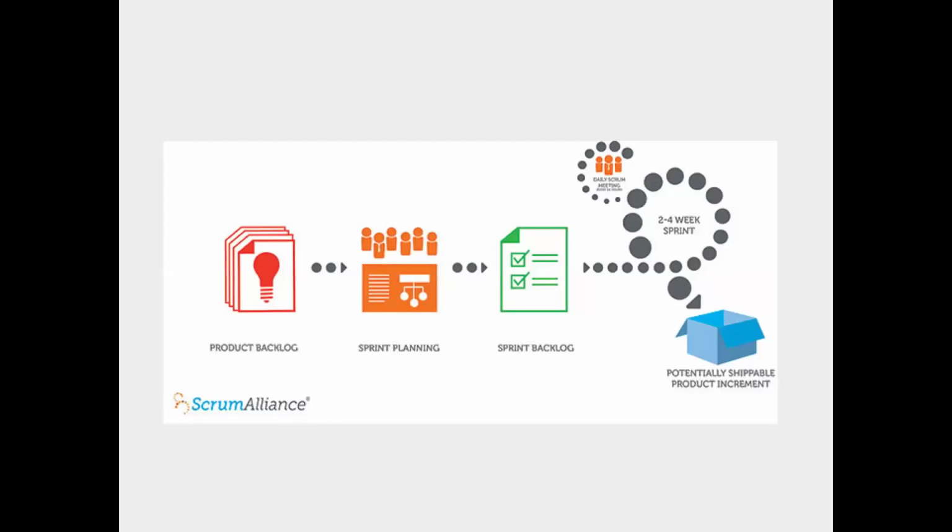So in brief, this will show you the Scrum methodology. Here, all the features we call the product backlog. You can see all the requirements are collected, and then they have a fixed term we call a sprint. Usually the time frame is about 2 to 4 weeks. So you select one or two features from the product backlog to be implemented, then you plan that piece, and then you implement.